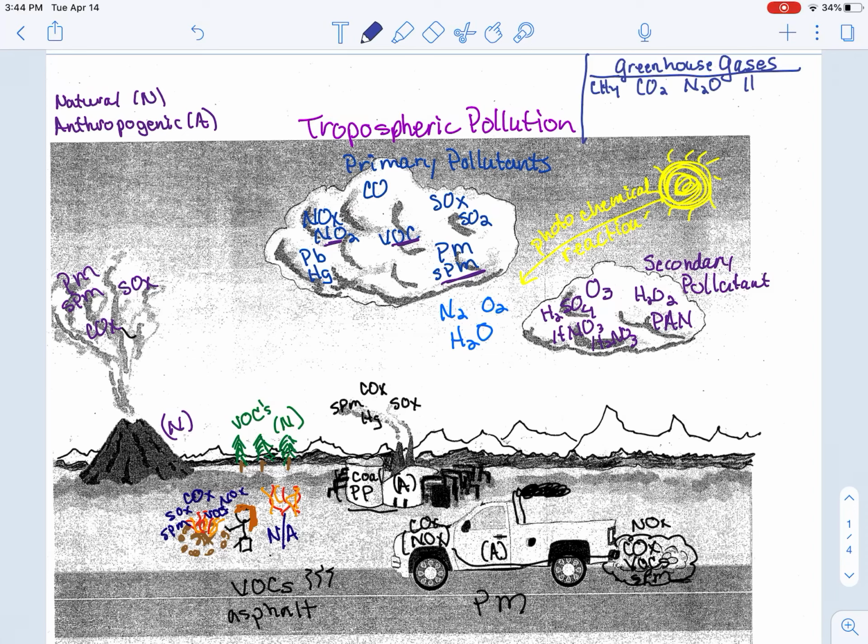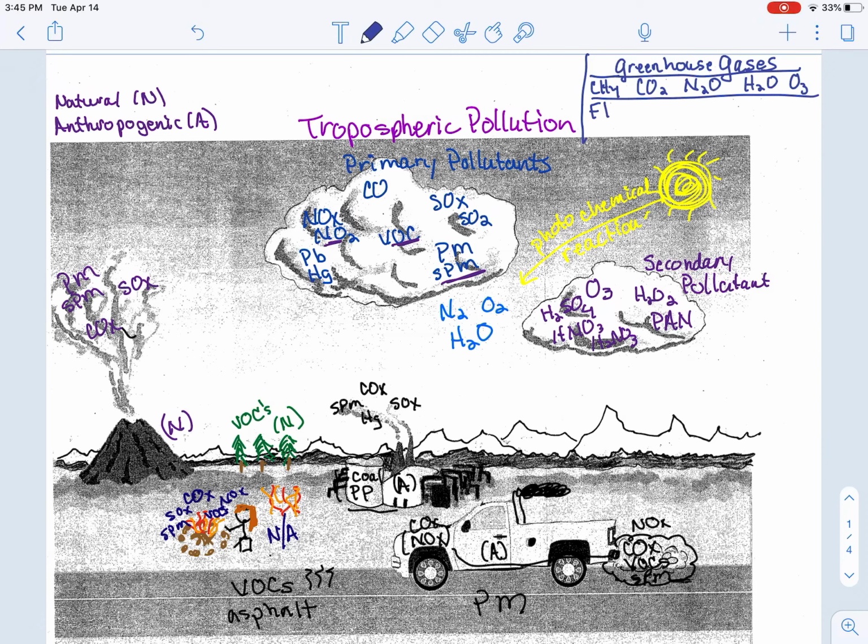Another natural one that's found is H2O. In fact, that's probably the most efficient of the greenhouse gases that we have. It has the most greenhouse potential to it, but it doesn't last for very long. Ozone is also a greenhouse gas when it's tropospheric. Let's just set that out there right as it is. All right, those are naturally found compounds.